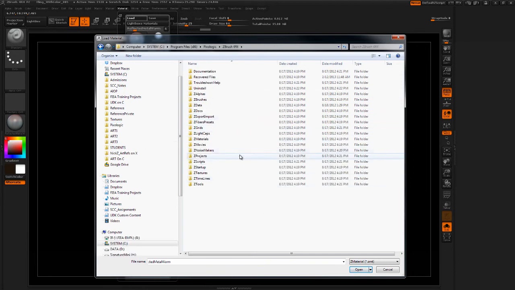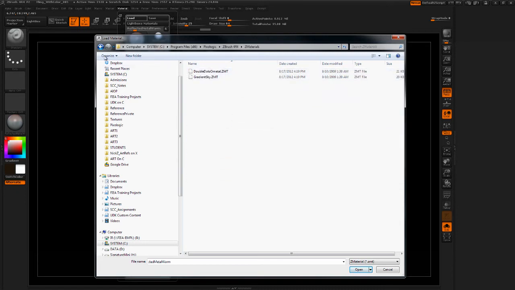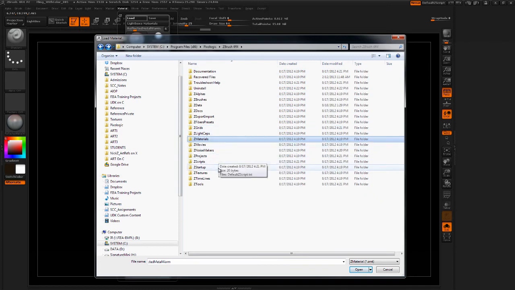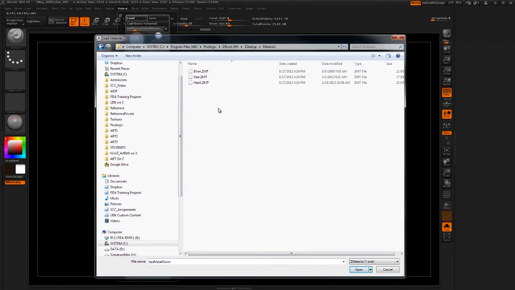Inside of here, you can see Z Materials has some materials in that area. There's Z Startup, and there's materials here. If you wanted specific materials of your own to show up every time the program loads, you can throw them in this folder and it'll load up with that.